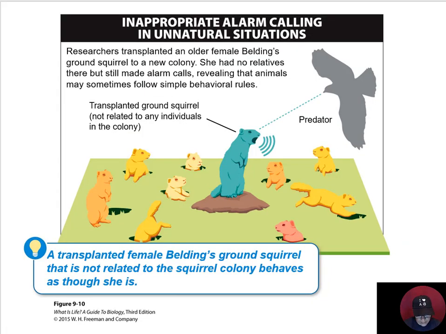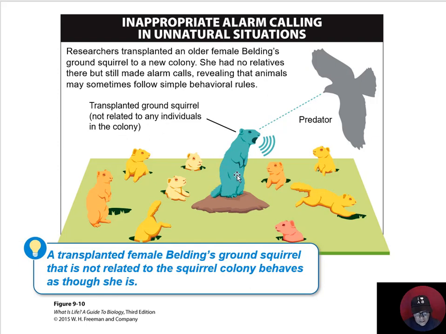So we would think, okay, what happens if we transplant a female Belding ground squirrel that is not related to the squirrel colony? So researchers transplanted this older female Belding ground squirrel to a new colony. She has no relatives there, but she still made the alarm call, revealing that animals may sometimes follow these simple behavioral rules.